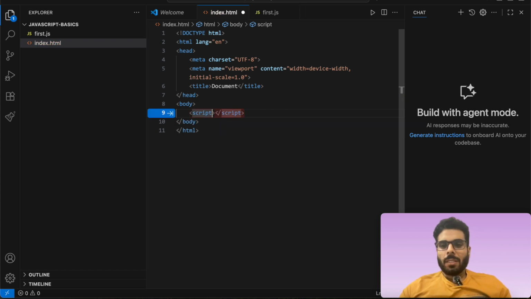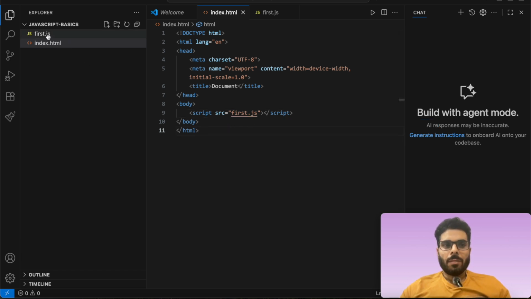And we can link this first.js with a script tag. We have to start the script tag. If you don't understand these tags, we can learn that in the HTML video. For now you only need to learn how we are linking the JS file using the script tag, and we are inserting first.js. We directly write first.js.